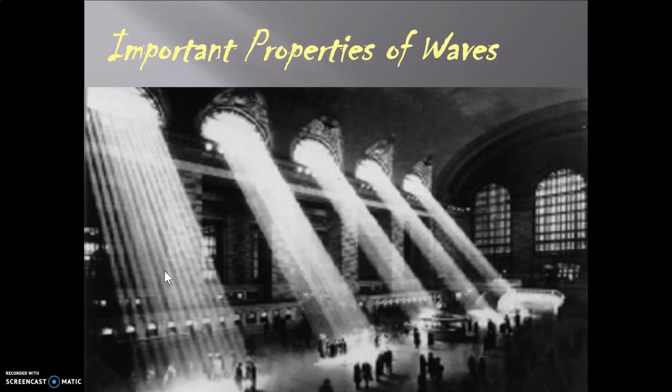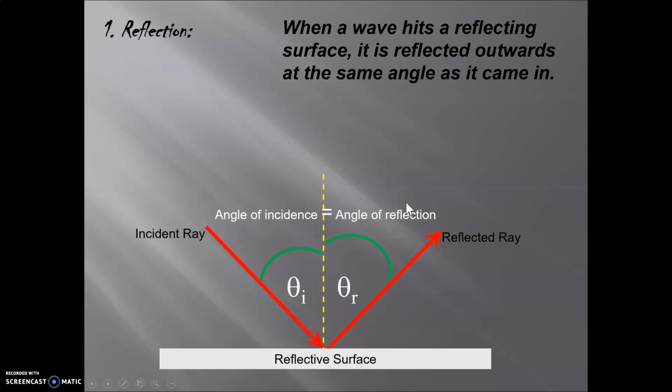All right, over the next couple of days, we're going to be taking a look at some important properties or behaviors of waves. So we're going to go through some examples here in the notes, as well as you going through some stations to do some demonstrations of these properties and behaviors, so then you can see them firsthand. Okay, so our first property or behavior that we're going to talk about is reflection.